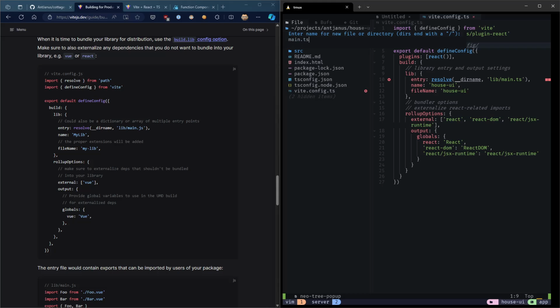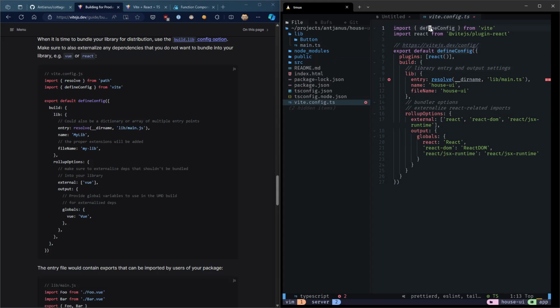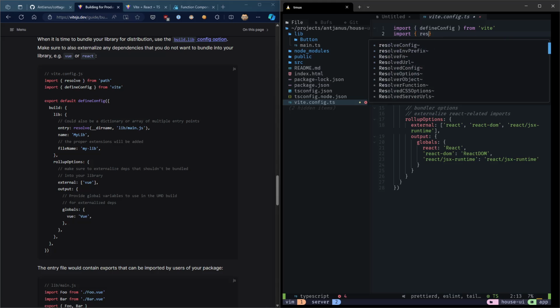So we're going to create that main.ts, and we're going to create a button.tsx component over here. Now, as far as the structure for the UI library, there are a lot of different ways that people want to structure the libraries. Some people want to treat each component as its own entry and export it. Some people want to have one entry where they import everything from. There's the argument for tree shaking against tree shaking. Doesn't really matter in this situation. There's a lot of decisions you can make.